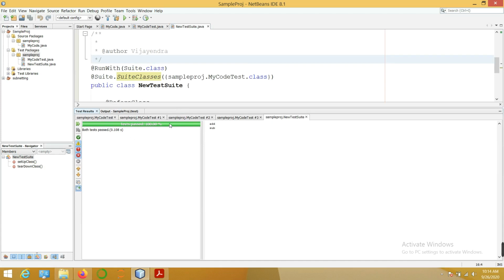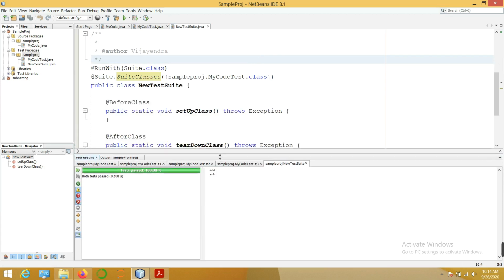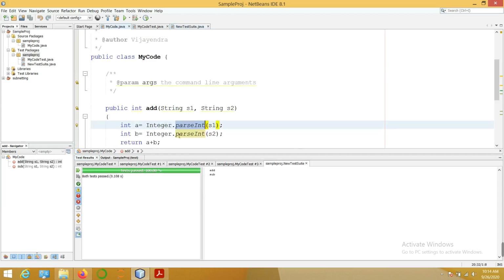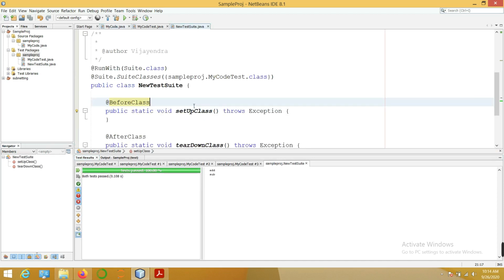Since I am having only one test class and that test class is having only two test functions corresponding to the add and subtract functions in my code class. So I hope that is clear.